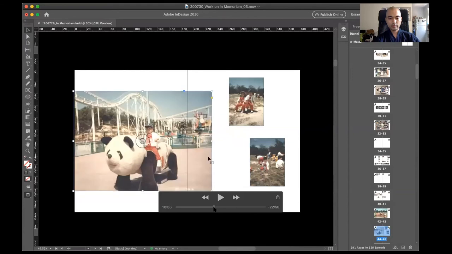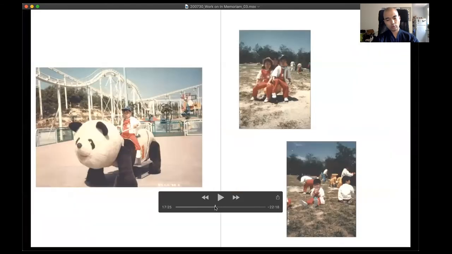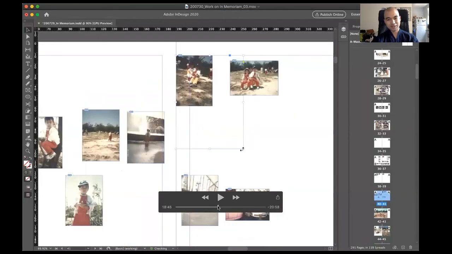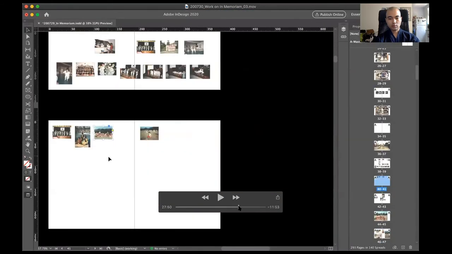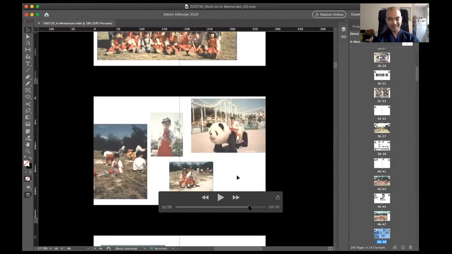And once I thought some photos look good together, then I started working on a layout. And when I work on a layout, I think considering the white space really matters, because the white space creates a relationship between the photos, and it's not very easy for me now. Maybe I'm not very experienced in that kind of task yet. Another task I did was to think about the size of the book. I'm gonna talk about this topic later if I have a chance.